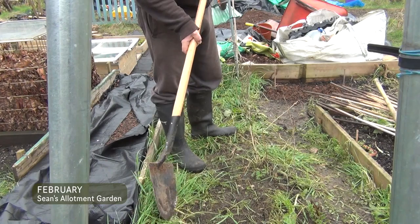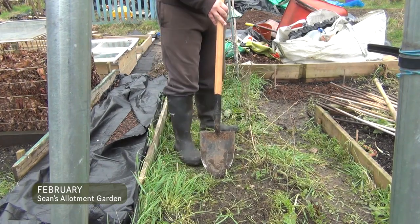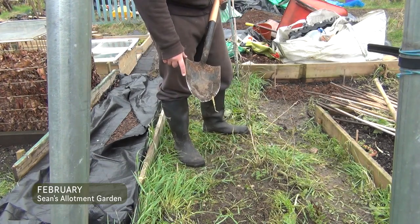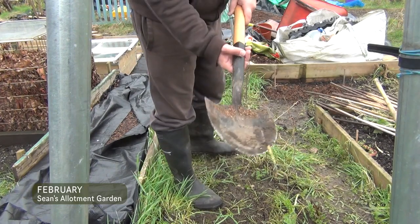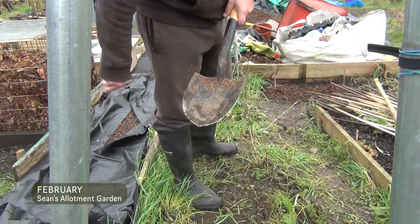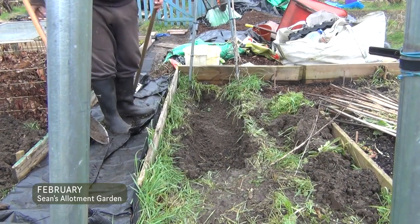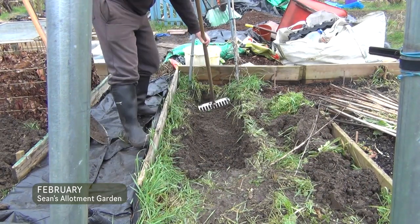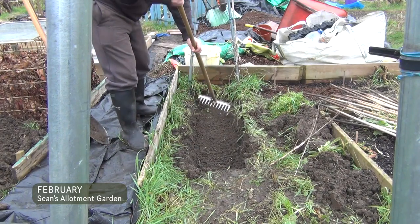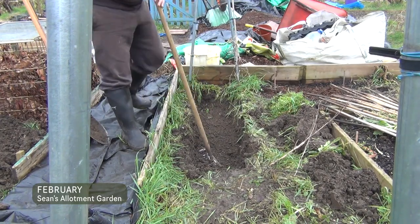So the width of this trench will be the same width as these 2 poles here, and the depth will be about a spit and a half. Now, a spit is the old technical term for the depth of the spade, so I'll go 1 spit and then half a spit. After you've dug out a bit, then go over with a rake just to flatten the bottom. That's all I'm going to do today, because the ground is still a bit wet.